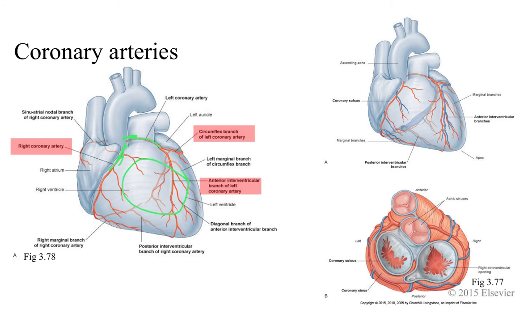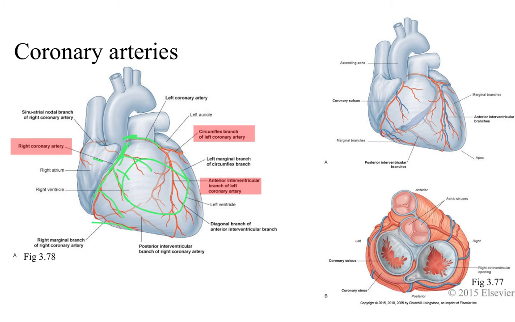All right, and you don't need to know every single part of the coronary vessels or the coronary arteries here, but you'll see that the coronary artery wraps itself around the anterior part of the right ventricle, between the right ventricle and the right atrium, and then branches come out and supply blood to the right ventricle muscle. All right, and you don't need to know those branches.